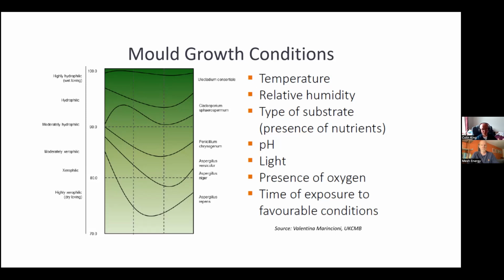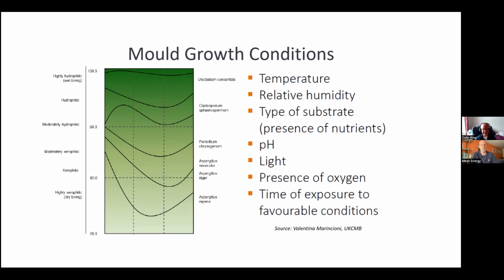But what you find is people go, oh yeah, you have to get to 100% relative humidity or very high levels of relative humidity for mold to grow. It's not true. Mold grows at 65% relative humidity. And what you've got is all of these different xerophilic types of mold, which rely on different levels of relative humidity. The one that probably most people are familiar with is Stachybotrys, the black mold, the toxic mold.